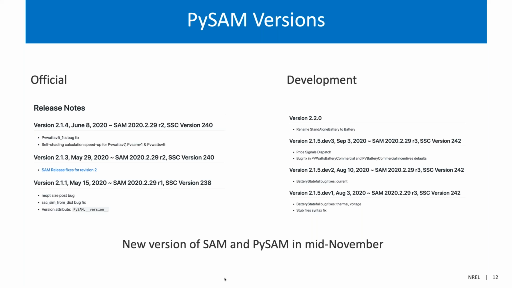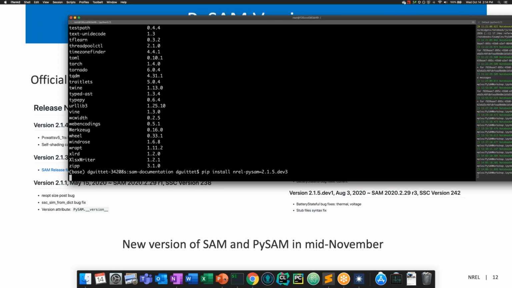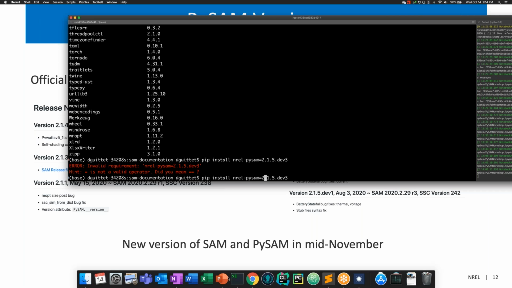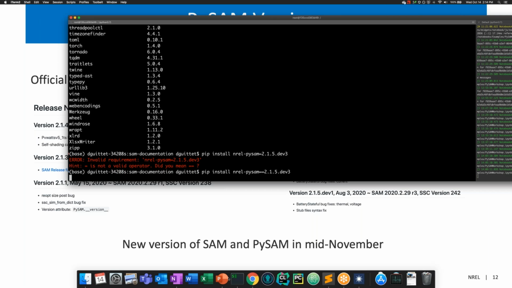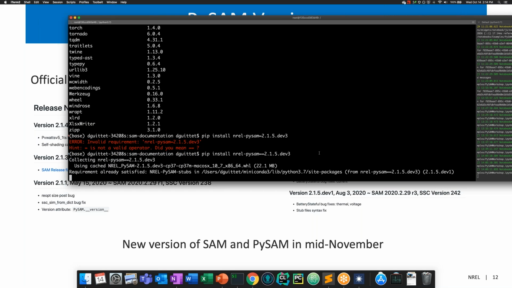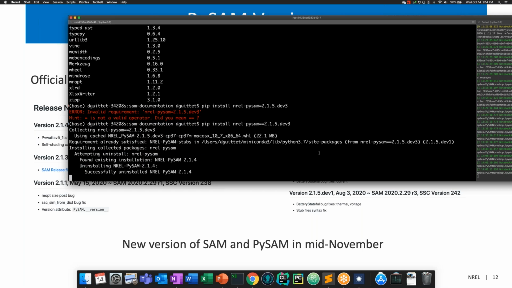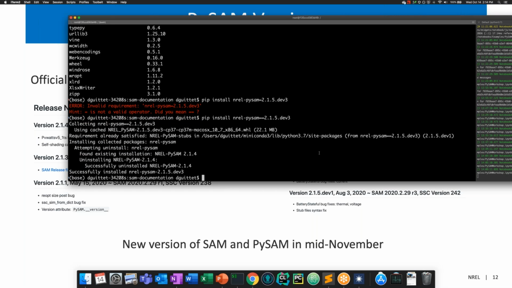Okay. There's another question here. Could you show that pip command again? So it's double equals.